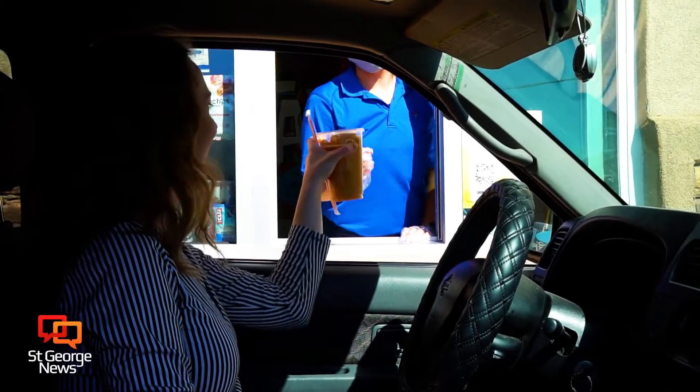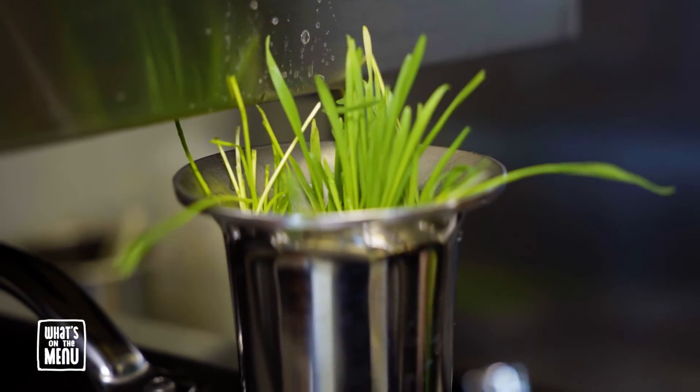Breakfast is the most important part of the day. You have to get up and make sure that you are level-headed for the whole day, have a lot of energy — and Jamba is a great way to start that. With a drive-thru, you can't go wrong with Jamba. We opened up our Cedar City location in March, and it is a drive-thru location, so if you just want to come by and get a quick smoothie, we can help you in the drive-thru. We also went a little crazy and had some wheatgrass shots. Tastes like a freshly mowed lawn. Delish! This was fantastic — so, so good. I feel like I started the day off right. Breakfast at Jamba.